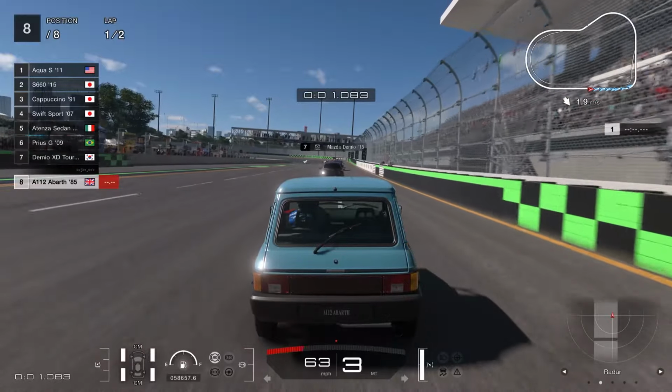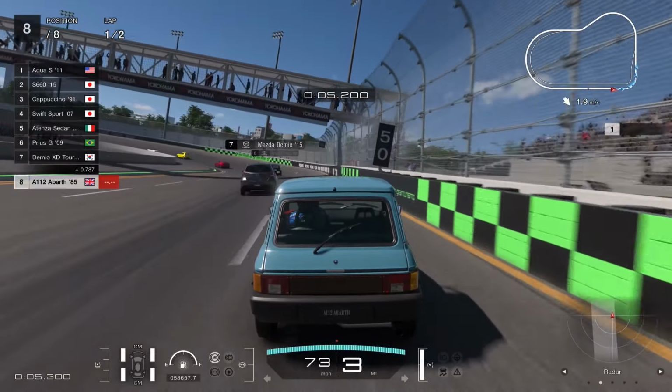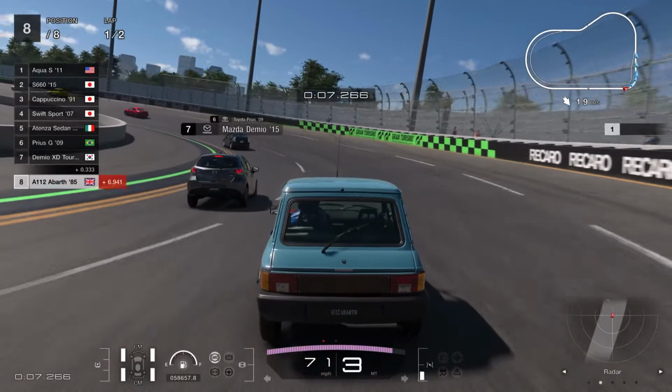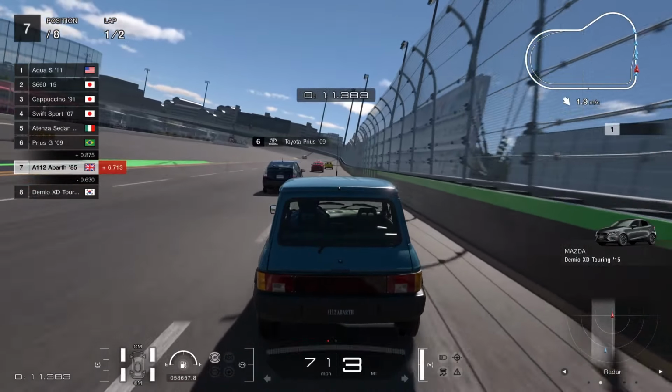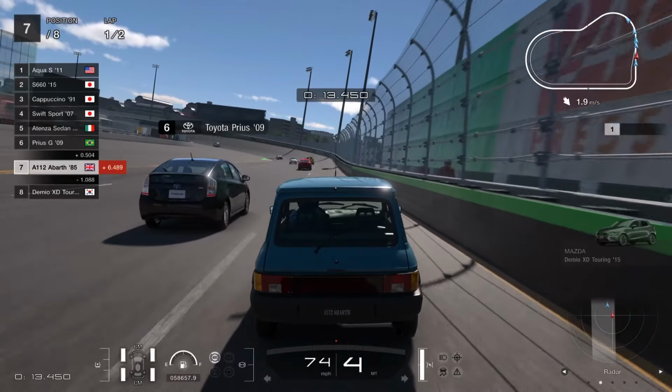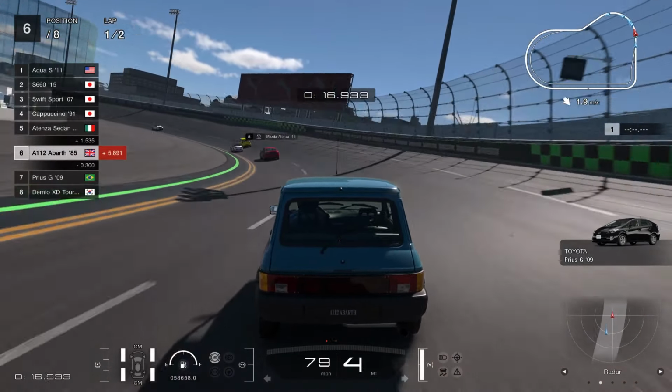So in terms of the event itself, it's super simple. It's a very easy layout, if not one of the easiest layouts in the entirety of Gran Turismo 7. It's a bit of a half oval shape. You will have this sort of big banked corner that will switch you into a right-hander before getting back on the banking. Now in terms of the cars themselves, they are relatively slow overall.